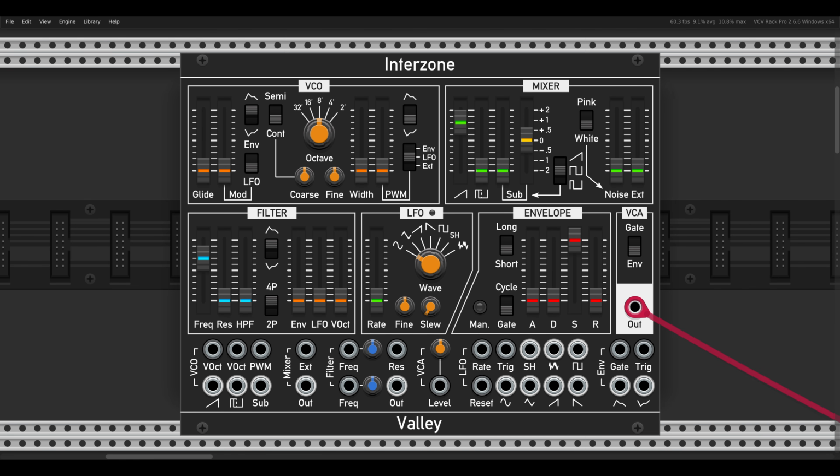For example, I can set a longer attack, so the volume will fade in. And I can set a longer release, so as soon as I let go of the button, it will enter the release stage, and the release will dictate how long it will take the sound to fade back to silence. Now the decay and sustain are connected to one another. The decay will dictate how long it will take the sound to go from maximum to the sustain level. And of course, the sustain will control the level.